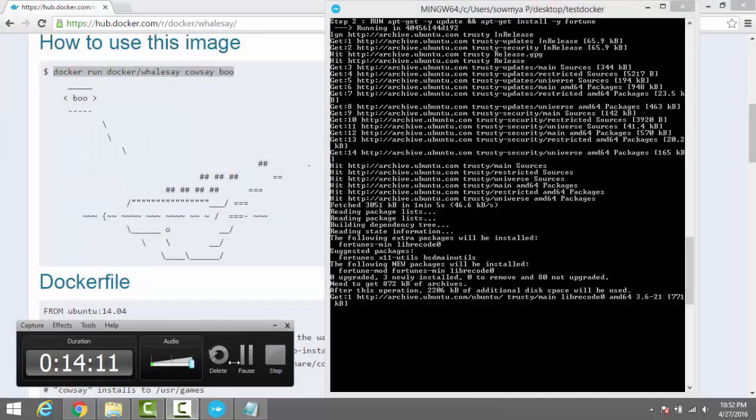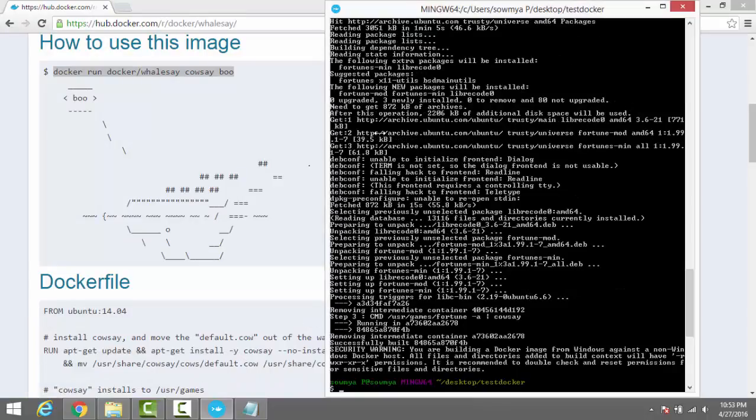After that, the image will be built. Finally Docker finishes the build and reports its outcome. Finally, it's successfully built.